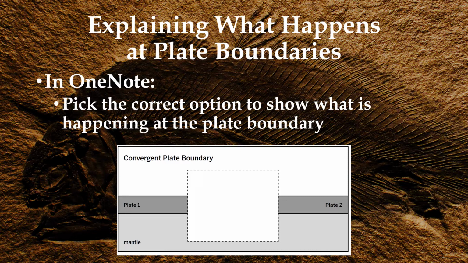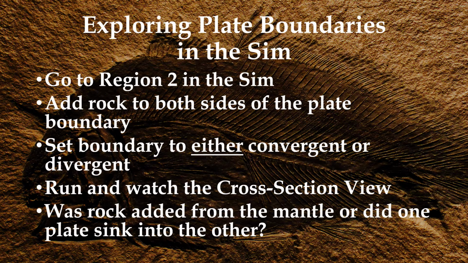You're going to make a small model by filling in what you think happens at each type of plate boundary. Go into OneNote and look for the page marked explaining what happens at plate boundaries. On this page, you will find two different plate boundaries, one for convergent, like you see here on our page, and one for divergent. Below there will be 4 different squares. You need to choose one square for each of the different type boundaries. If later on you need to revise your model, you will have a chance later in this video. Please don't get rid of this or do anything else with it at this time. You're going to need it for later in this lesson. We'll be adding more things to this.